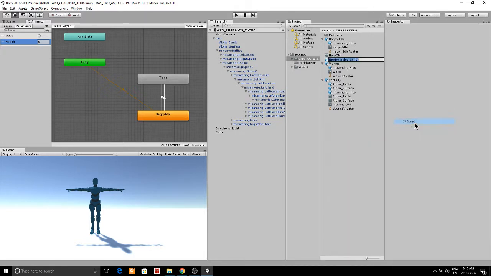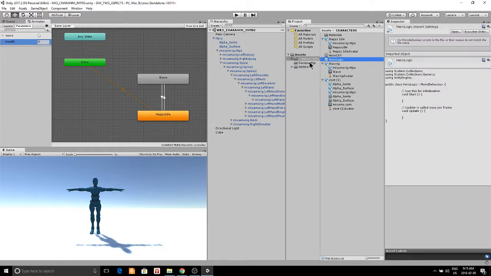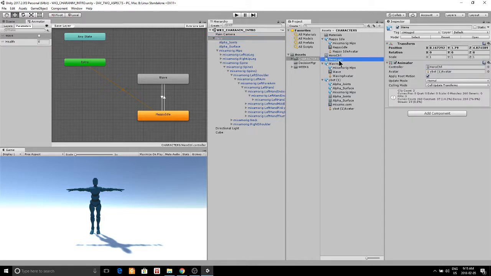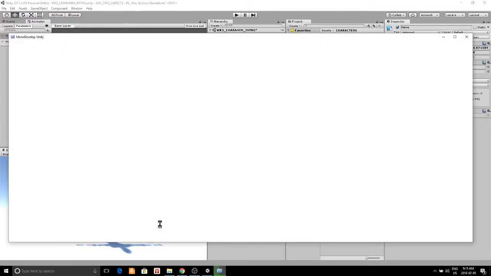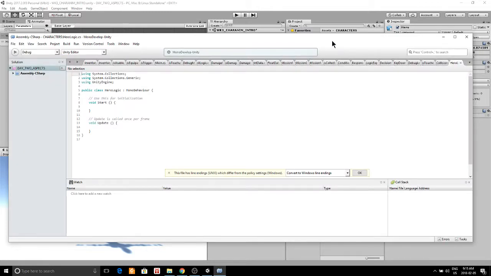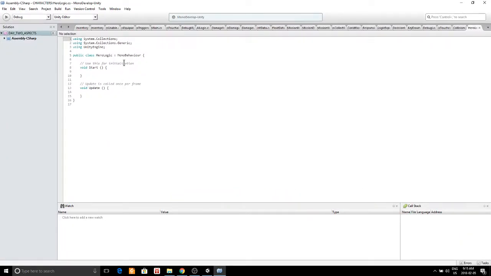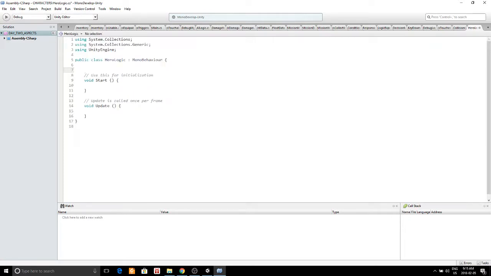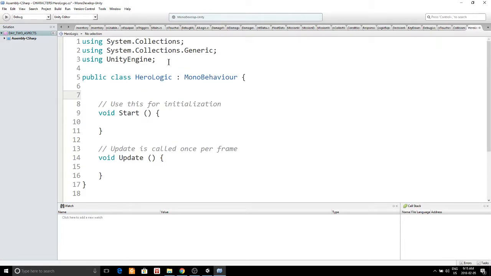So I say create C# script. We'll call this hero, I don't know, logic. I'll attach that to the hero. Increase the size of this thing here.